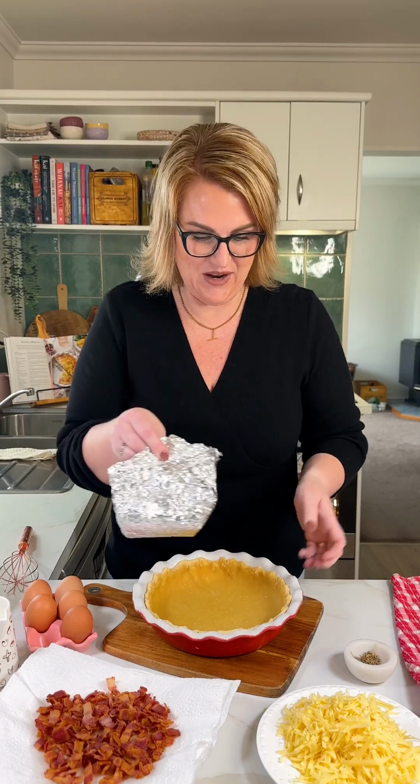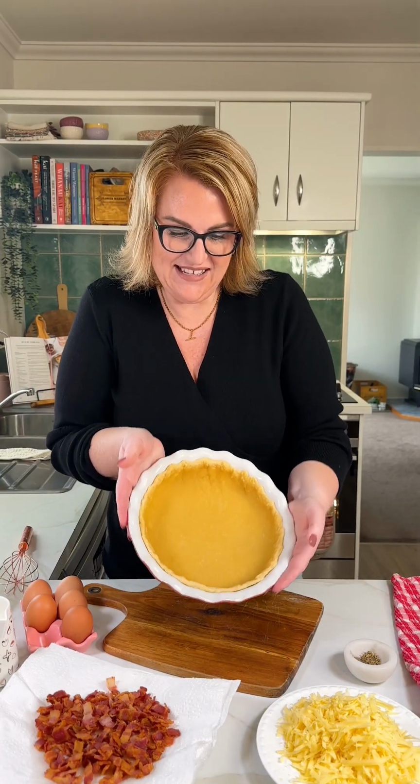So while the leeks and onions are over there sizzling away doing their thing, I just wanted to quickly show you, this is obviously the pastry we par baked earlier. Once it cools down enough for you to be able to handle it, just grab the edges of this and set this aside until this cools down, and then we're going to pop it back into the jar for the next time I use it. But you can see here that that has kind of partially started cooking our base, so this is where we're going to add all the goodness to next.